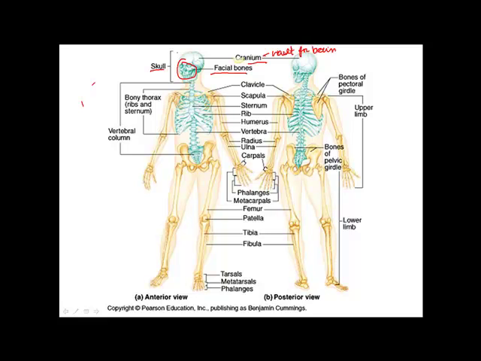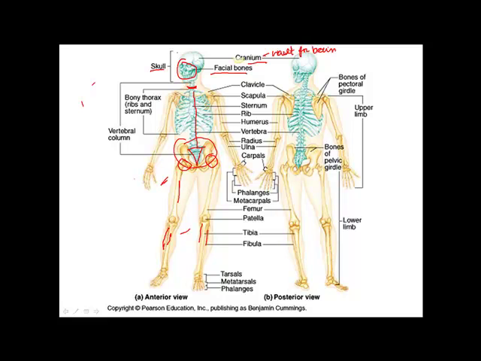Inferior to the skull, we have a bone right here called the hyoid bone. We'll get to that. Here's your vertebral column. That gives you structure so you can stand up. This is the sacrum. This is your pelvis here. These are your hip joints. Femur, tibia, fibula. But we're going to concentrate on what's in green here.